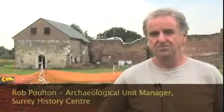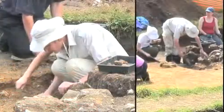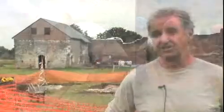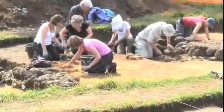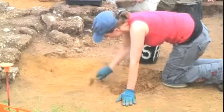Yes, we've been interested for some years in finding out about Woking Palace. We knew for a long time that it was an important site in the medieval period and went on to be used by royalty, particularly Henry VII and Henry VIII, through the late 15th and into the 16th centuries. But as you can see behind you, it's been almost totally demolished. So there was plenty to find out about 4 centuries of history under the ground, and we're delighted that we were able to organise this excavation in conjunction with Surrey Archaeological Society and Woking Borough Council to find out more about the site.